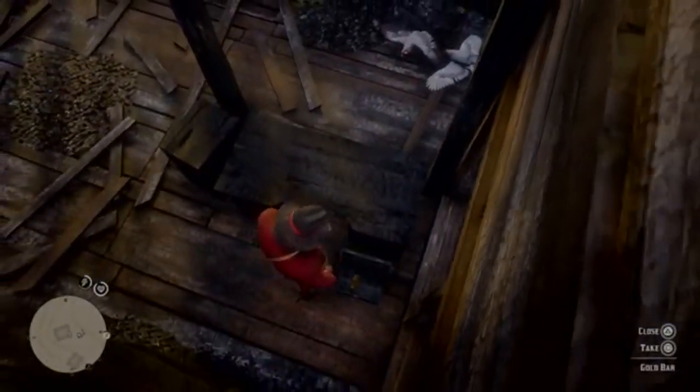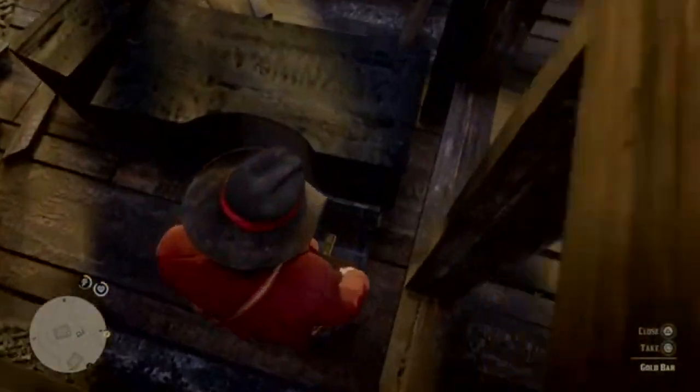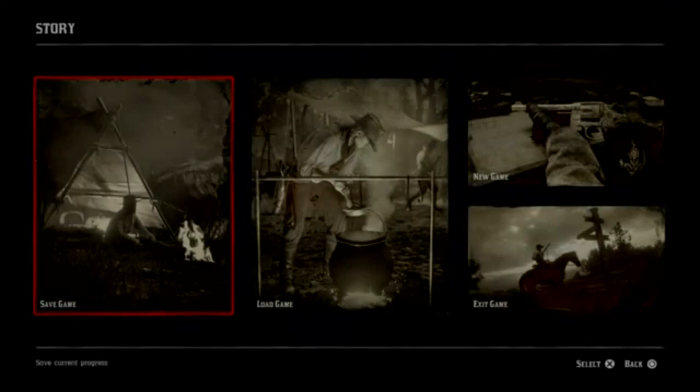So remember, hold down square, and as we do that, we've got to push options. Hold square. As he bends over, push options. Go to story. Save game. Create a new save. This is my new save. Back out. Go to load. Load the save.